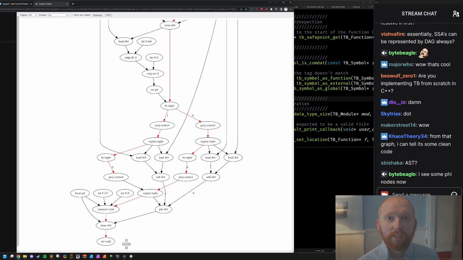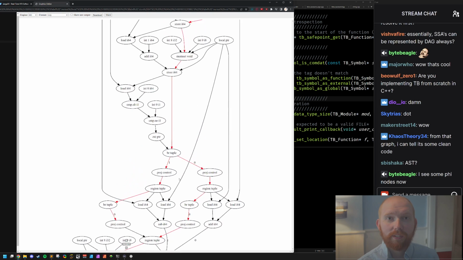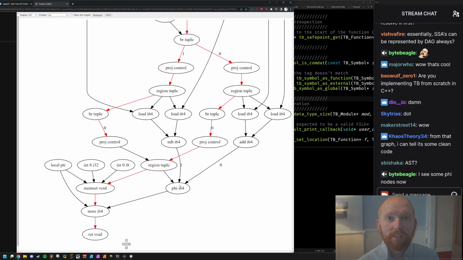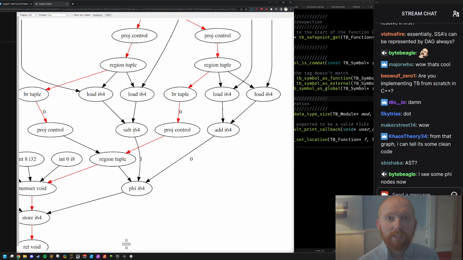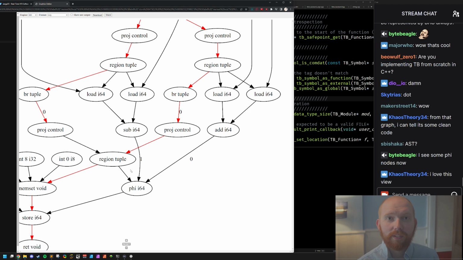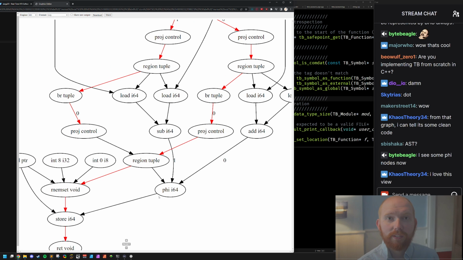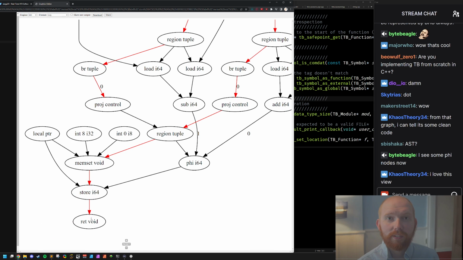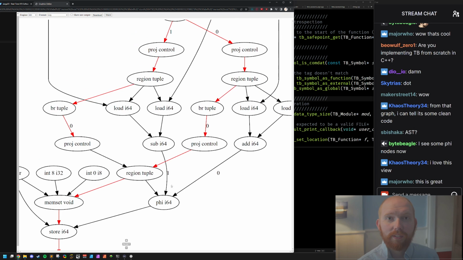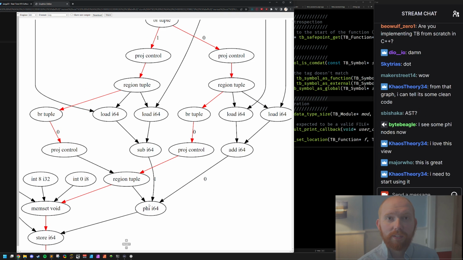Like, we have a phi node somewhere. Here's the phi node. Look, do you see the phi node? It came in. If it came from branch 0 or branch 1, it's going to be different values depending on what those things are. And then it's going into a store and then returns. This is literally what is going on in this phi node. You can see everything going into the phi node and one thing coming out. Does that make sense?